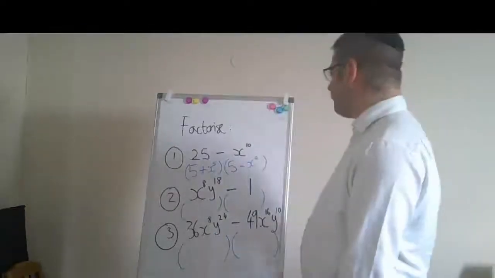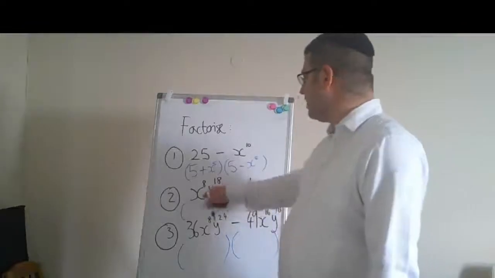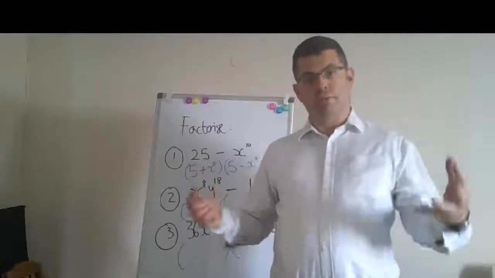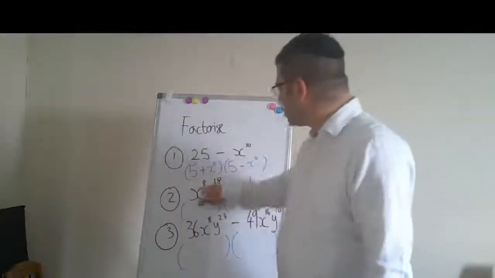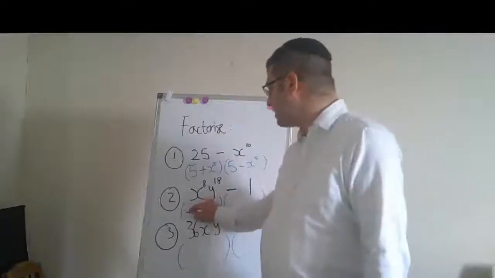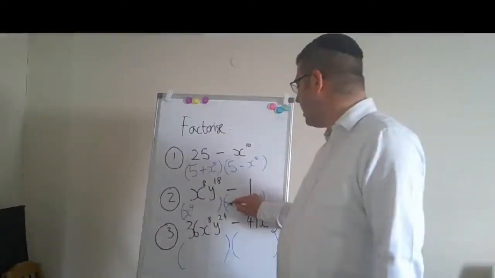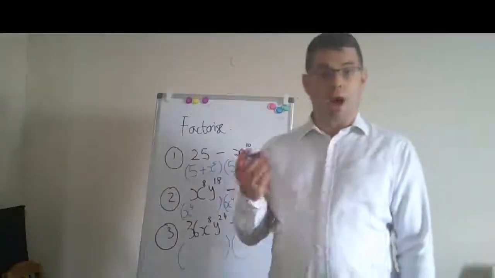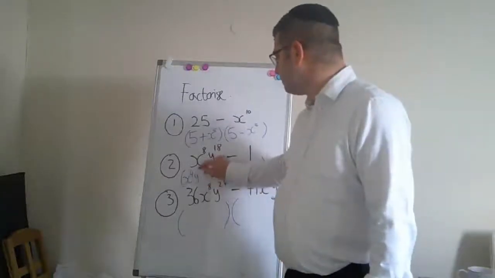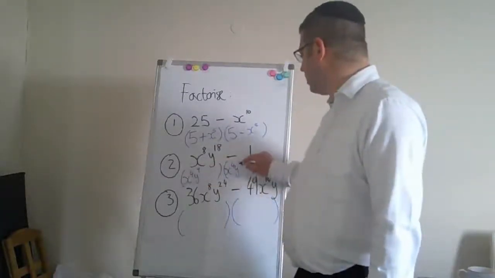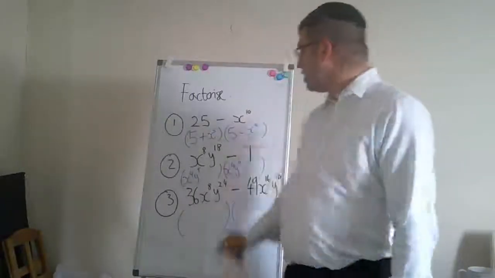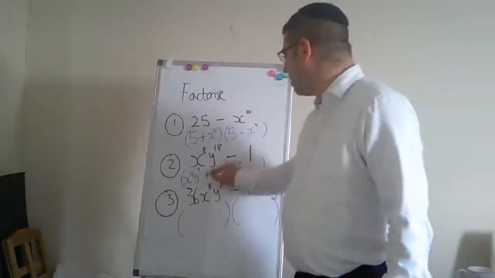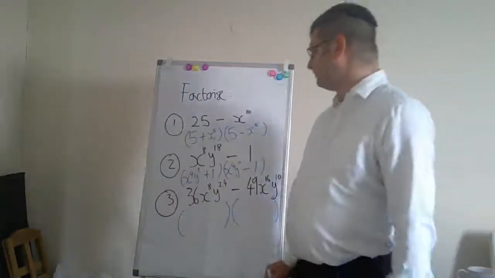Okay, now let's go with this. Here we've got two sets of powers. We've seen before, if you've got two things multiplied together, you just do them separately and glue them together. So square rooting x to the 8 is half that, so that's x to the 4. Let's put that there and there. Square rooting y to the 18, again, will halve the power, which is now 9. But it's multiplied, so you just put it with it. Y to the 9. And that's the beginning of both brackets. Square rooting 1 doesn't get much easier than that. The square root of 1 is 1. So there's a plus 1 here and a minus 1 there.